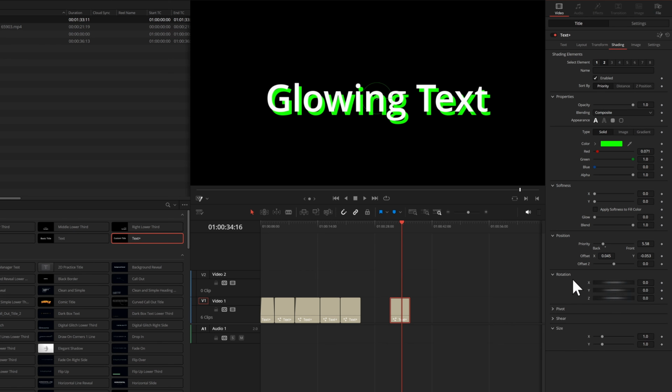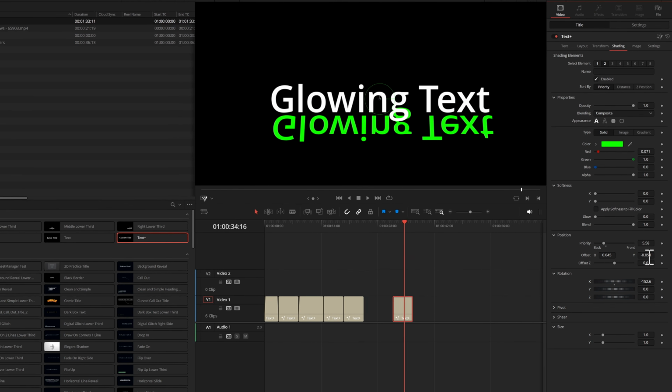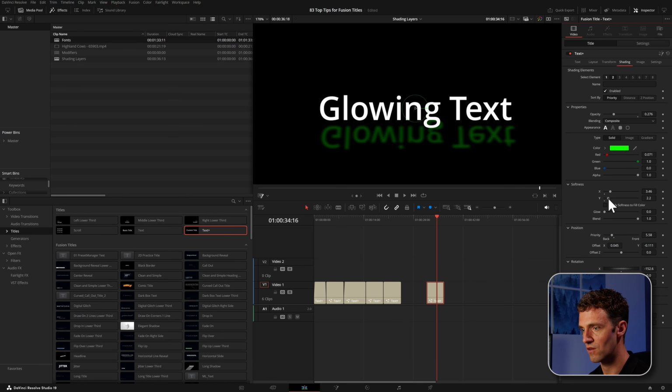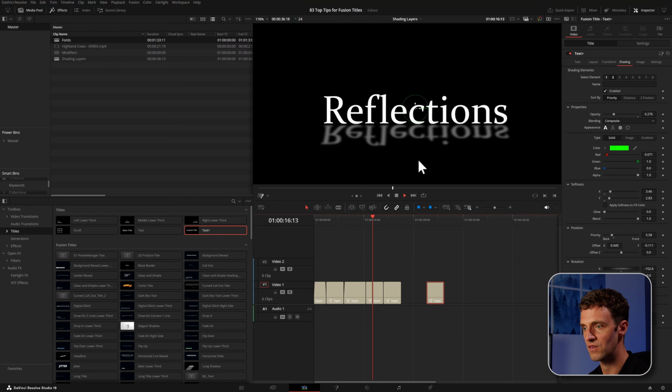If you use rotation in a clever way, you could, maybe not this one, this goes around the characters, but if I rotate around X and position this in a clever way, I might get something that looks a bit like a reflection, and I might reduce the opacity and perhaps give it a bit of softness so it's not so clean, and I might come up with something similar to what you have seen here.